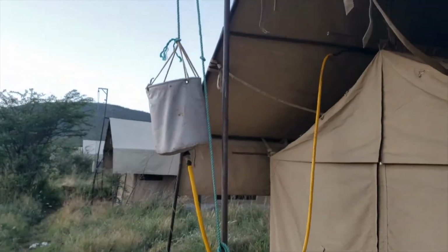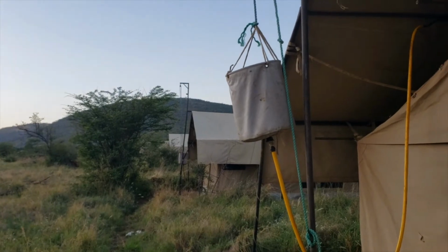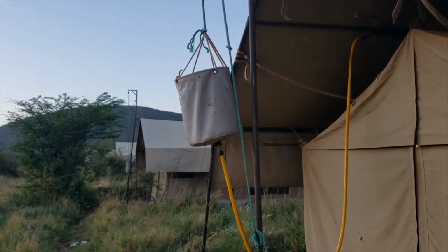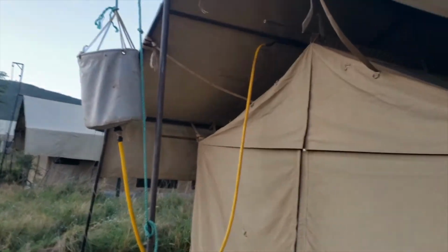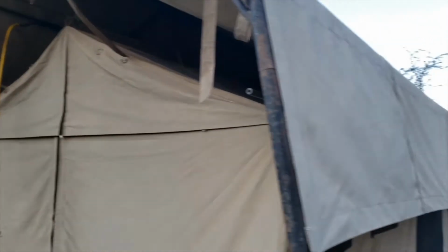Like the heat, it smells like firewood to me. And he will lower this thing, fill it up. He'll raise it to the top. You can tell none of our neighbors are taking showers. And they'll say, okay, shower ready. And then there's a little pull cord in there that you release the water or start or stop the water. And then this is a flushing toilet here. If you run out of water in your shower, you say, I'm not quite done, and he'll add more water to the bucket.